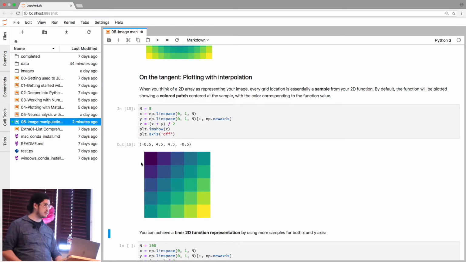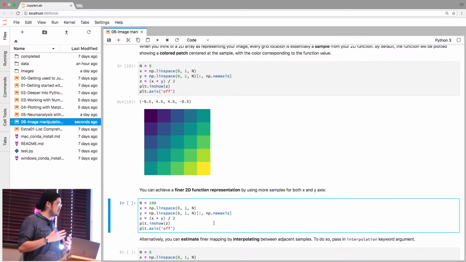So top left would be 0, 0. So x is 0, y equals 0, and the z value ought to be 0 because I'm plotting the average between the two. At the very end, this goes all the way up to 4 and 4, so this value should be 4, and every other combination is shown by the function value, right? That's how it's mapped out here.